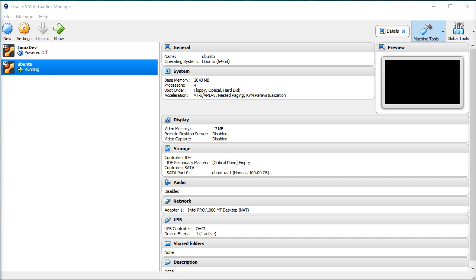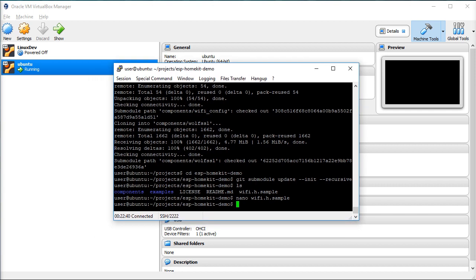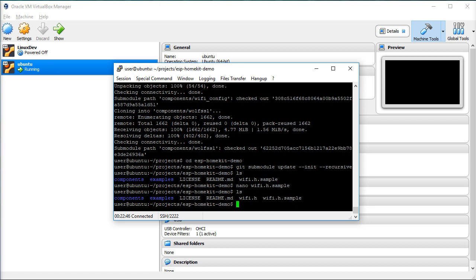Now Control X to exit your nano, which is like a text editor. So if I press ls again, you see that now I have two files, Wi-Fi.h and Wi-Fi.h.sample. As long as you leave the .sample there, it's not going to mess with it. It's always going to look to the Wi-Fi.h.